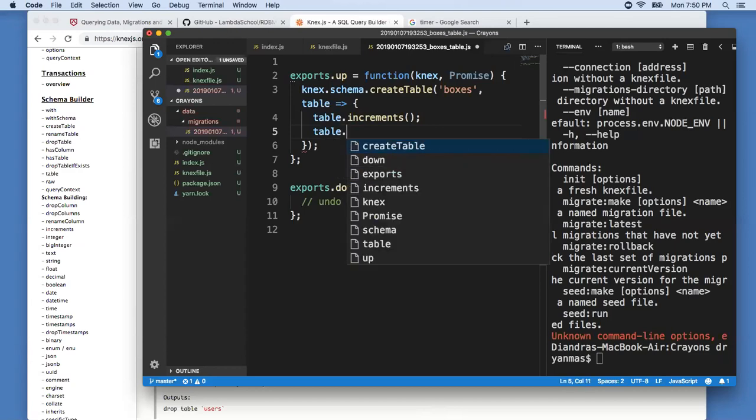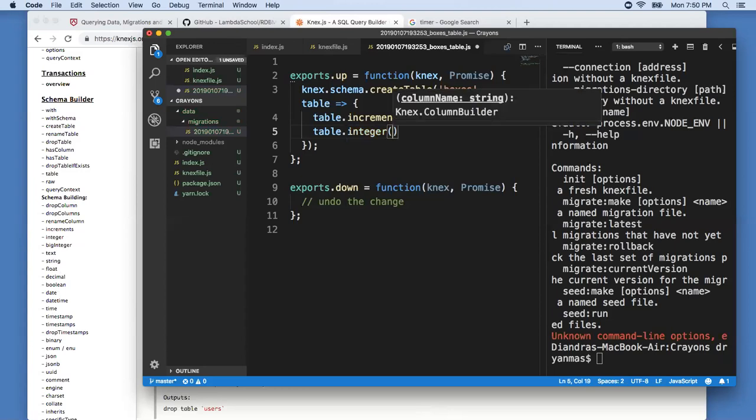All right. So some of the other common methods that we'll use on table actually define what type of field we're putting in. Remember, we have to specify types when we're creating schemas. And we can see them actually over here. There are all these different methods that we could use to define types. So for count, we can use integer.